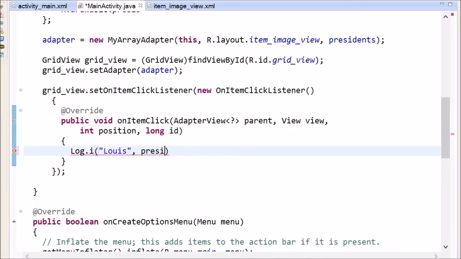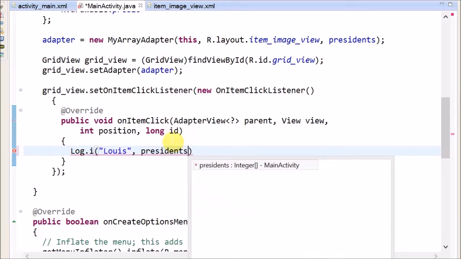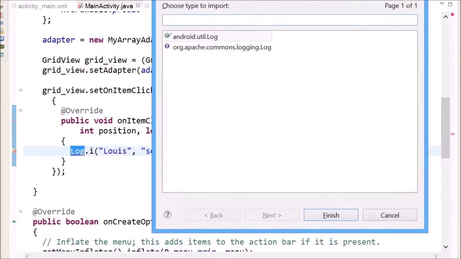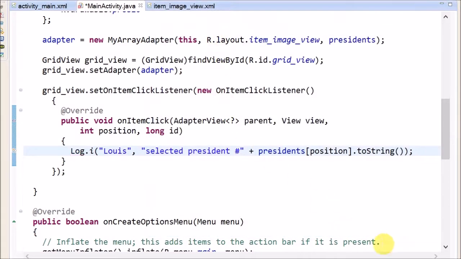So we got the president, dot, position dot toString, right? So president number something. Select the president number something, right? Bring in this one.